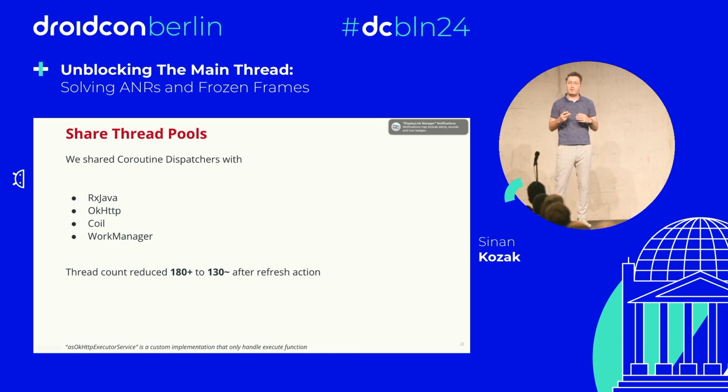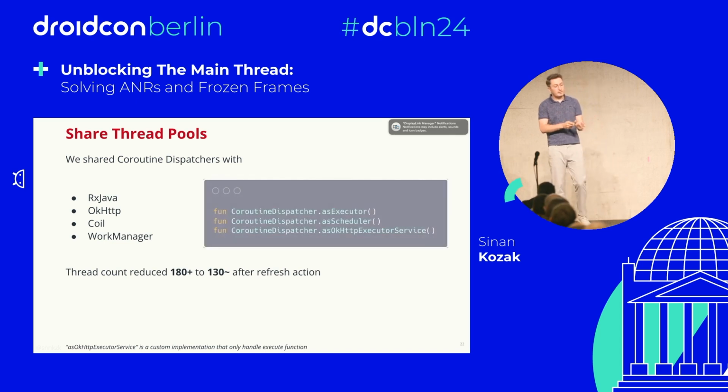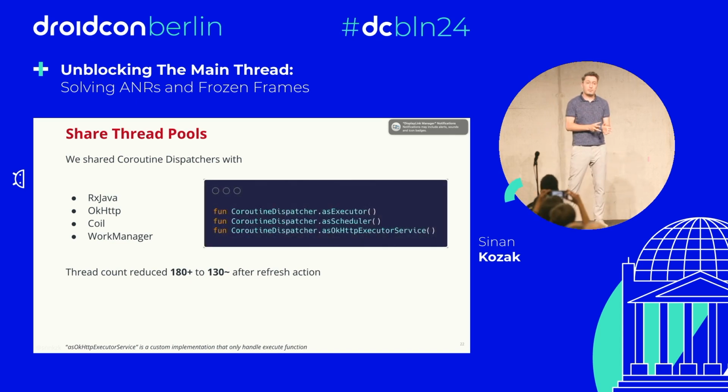thread pools. What we did was wrap the coroutine dispatcher as an executor and pass it to those additional libraries, and we were able to save more than 50 or 50-ish threads at runtime. So that means there will be fewer idle threads and more allocation space for the application. And when the app needs to run a context, a runnable, or anything, there will be an available thread that we don't have to wait for initialization of.